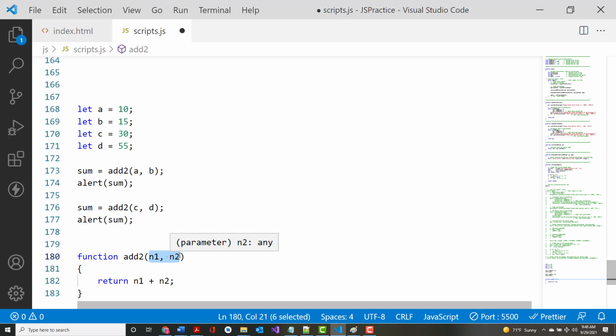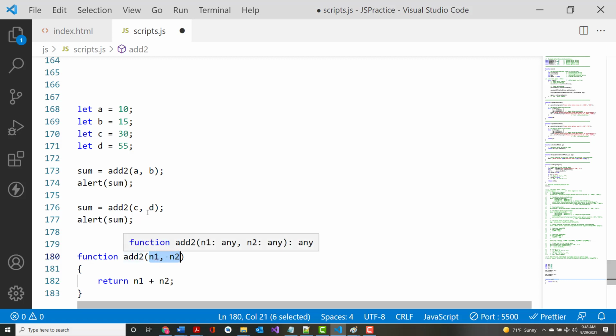So I gave them generic names of N1 for number 1 and N2 for number 2. All right. So if a function is going to be called multiple times in the same program, then typically the names that you use for your formal parameters will be different than the names that you use for your actual parameters.